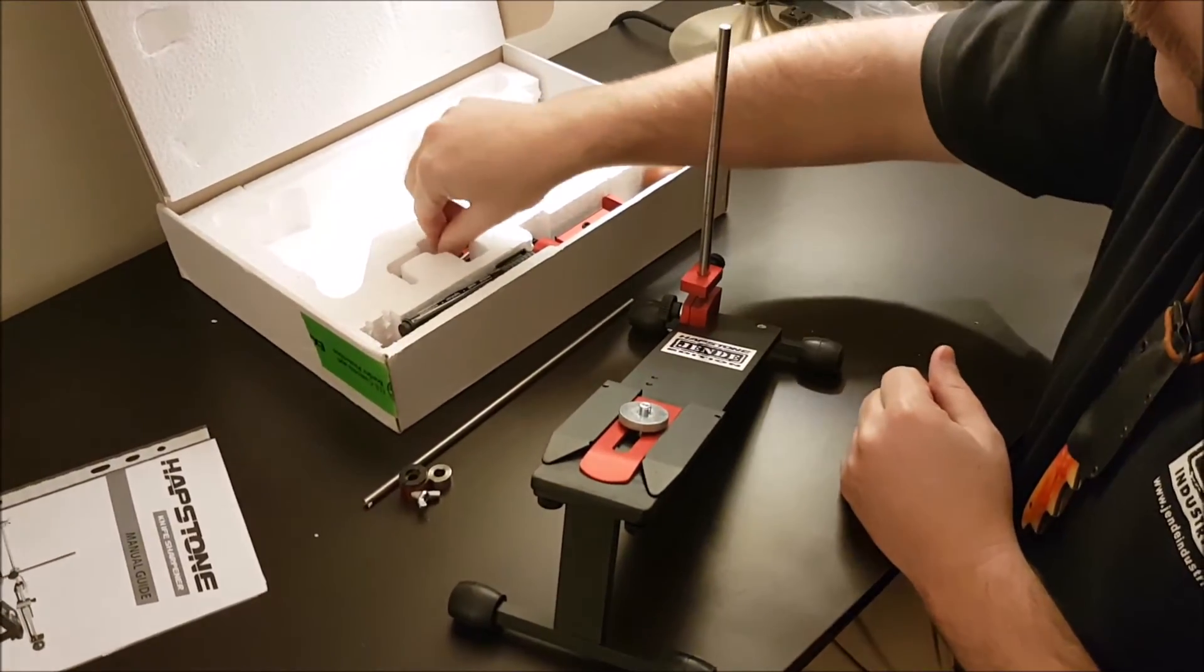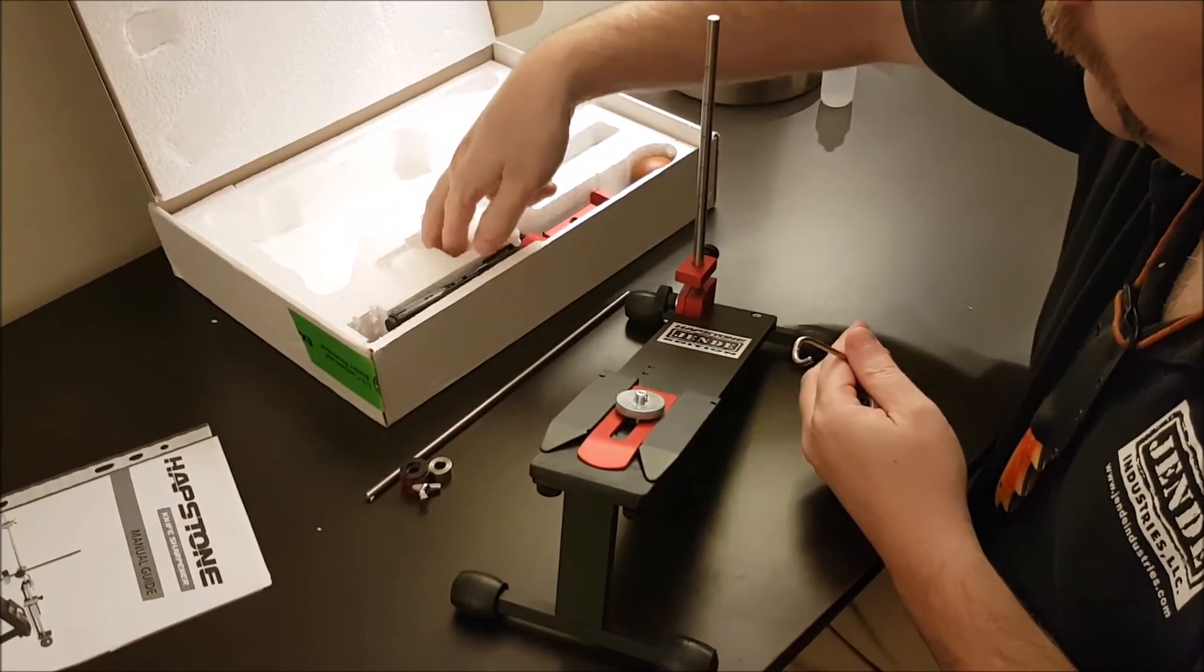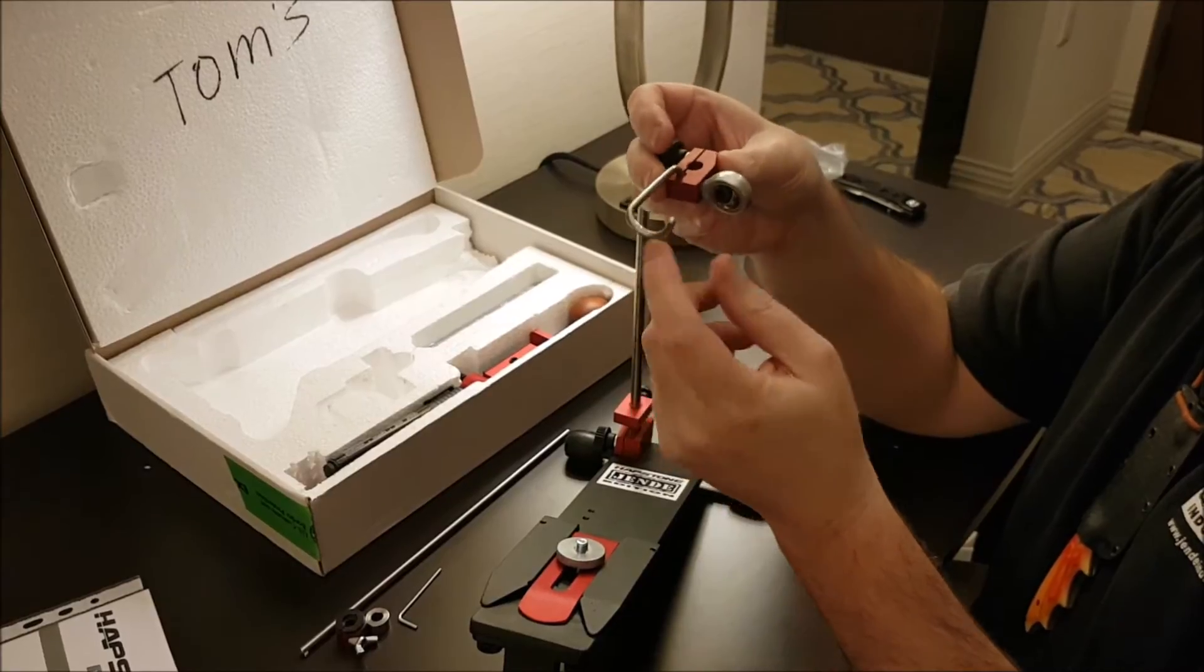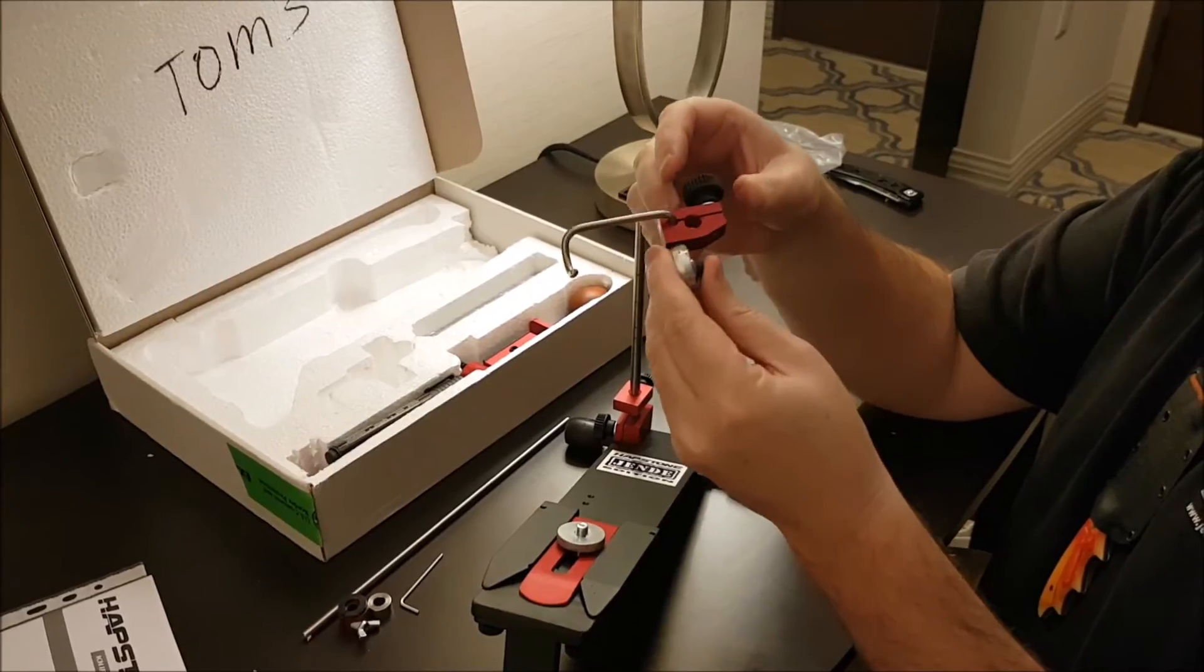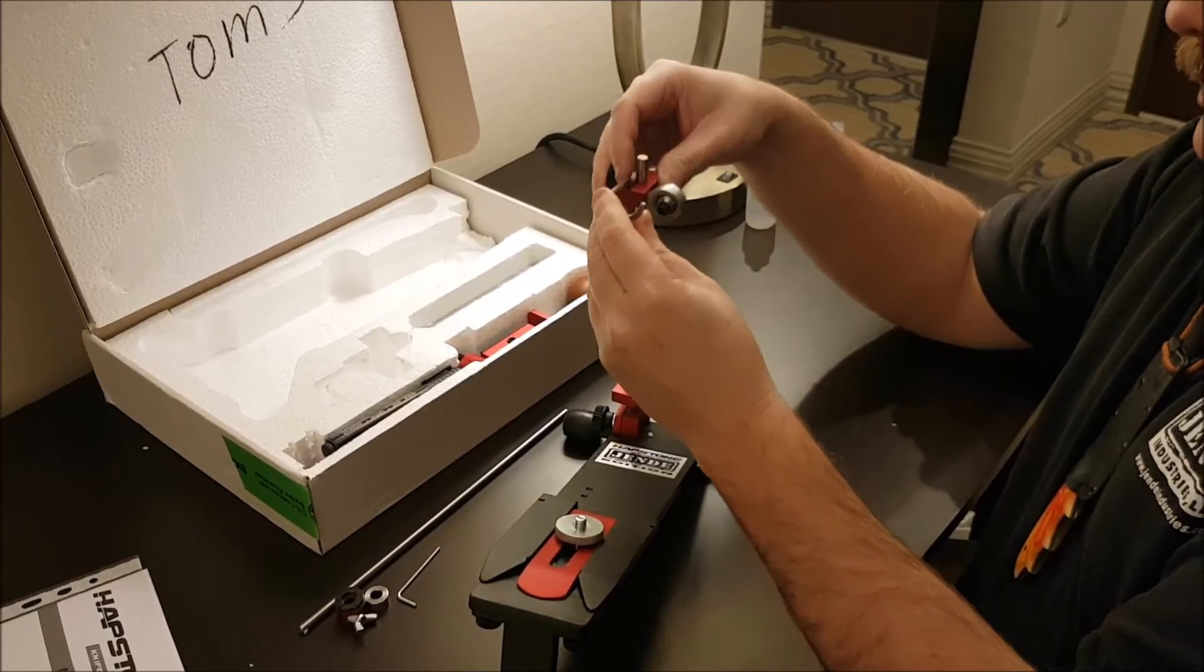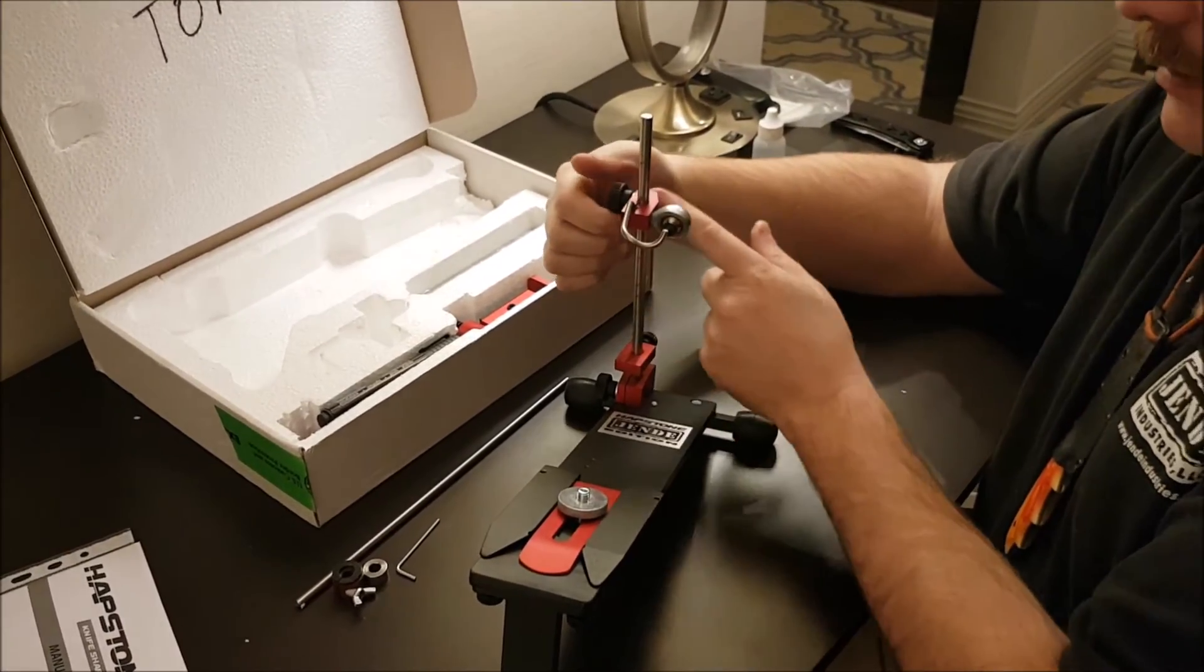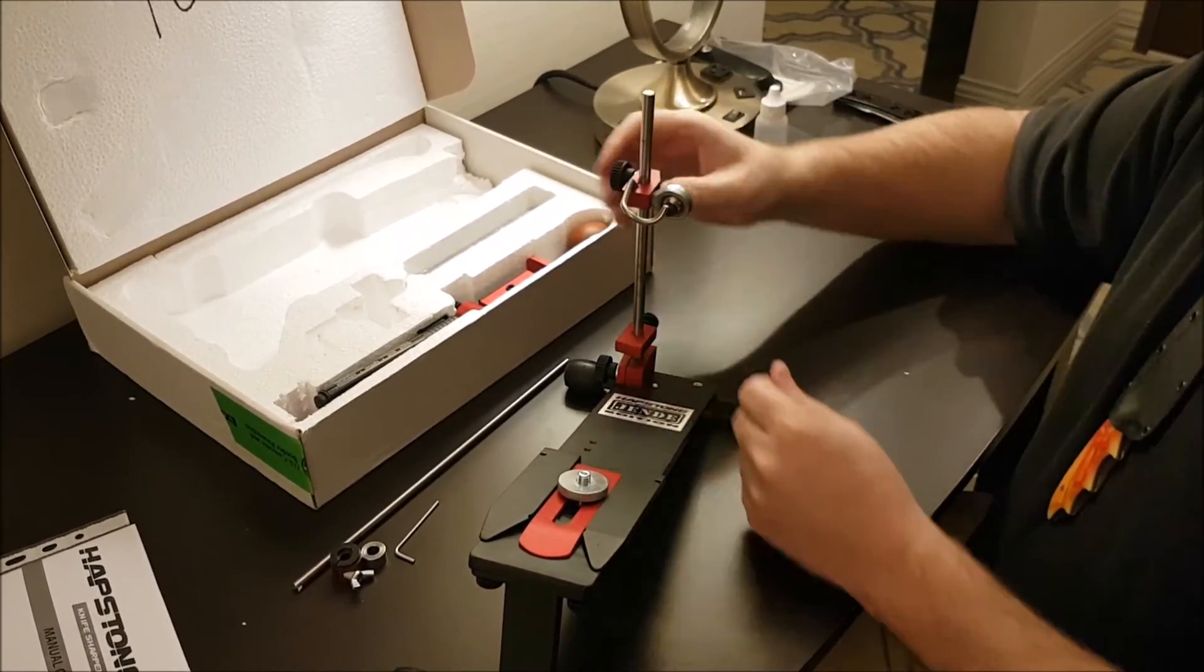Okay, then back to the box. This is our new universal ball bearing joint and the new rest, the arm rest here, for when you're not working and you're switching stones or moving the knife around. It's actually a rest, so it's a really new innovation here. So loosen this up, put this up, make sure the rest is on the top. Okay, put that down wherever at the moment, we're going to put it towards the top here, just to have it out of the way. You have to tighten this pretty well here, not just a little bit, but you've got to get it nice and tight and it's sturdy there, it's not moving. So you're good to go.